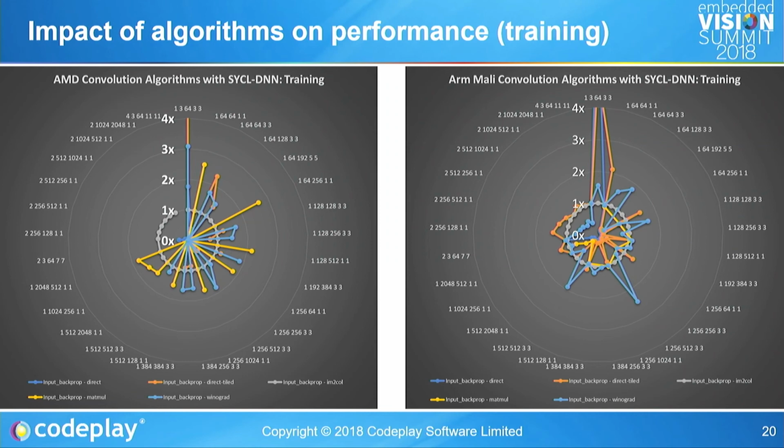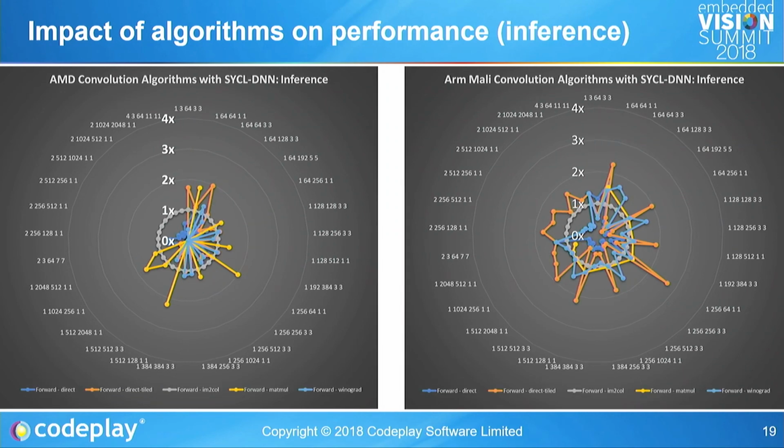The problem is the size of the convolutions. You can only compare it relatively. So for the 1x there, I've used a baseline of im2col in both cases. im2col is the one where you convert a convolution into a matrix multiply, and it works in almost all situations, and it works with different strides and stuff like that. So really, you've got to look at them totally as relative. This is the relative performance of each algorithm compared with other algorithms. So each line, whether it's blue or yellow or orange, represents a particular algorithm. So they're all doing the same operation.